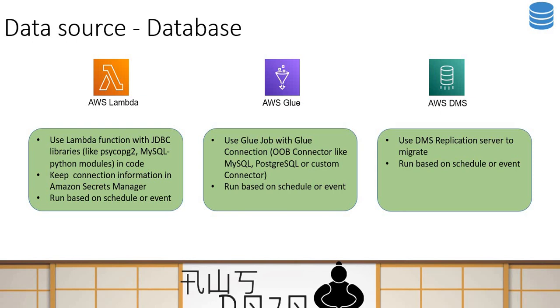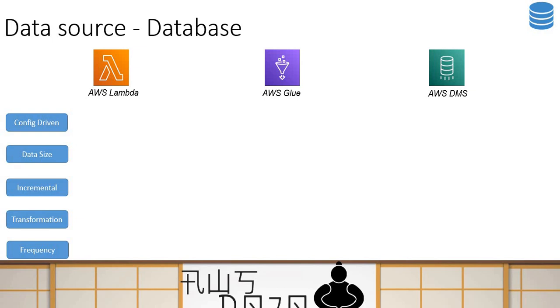So how do I make the decision? The 4 factors I'm going to consider here for making the decision are: is your work configuration driven or code driven? That means, are you going to write code to get the job done, or are you going to do configuration to complete the job? I'm choosing this option because many customers have a developer community and they are okay to write the code, but many customers don't have a developer community and they like to use a configuration driven approach.